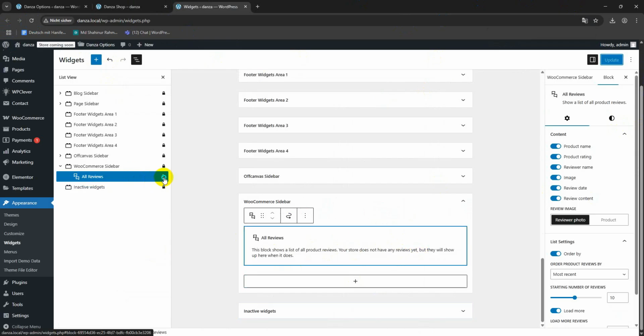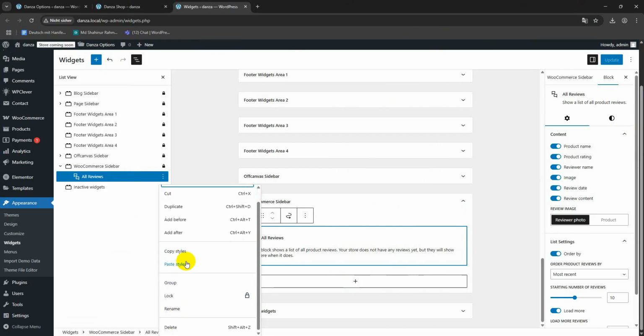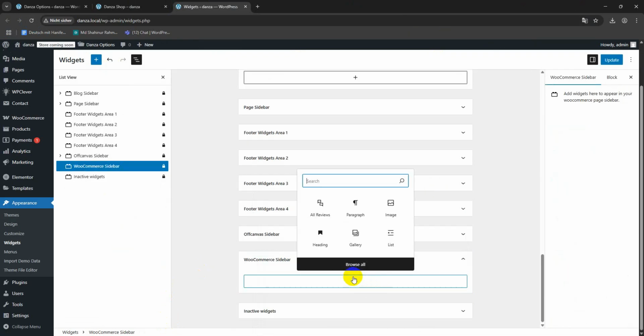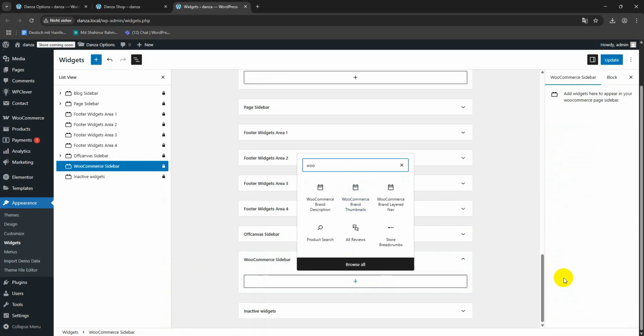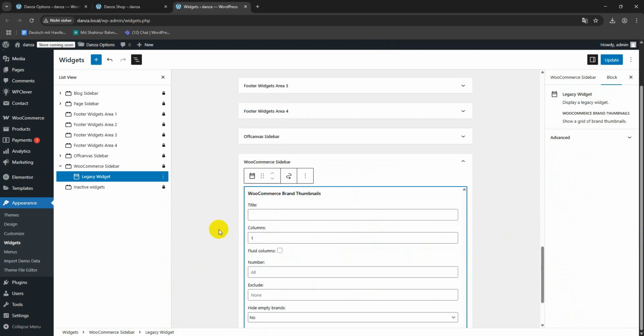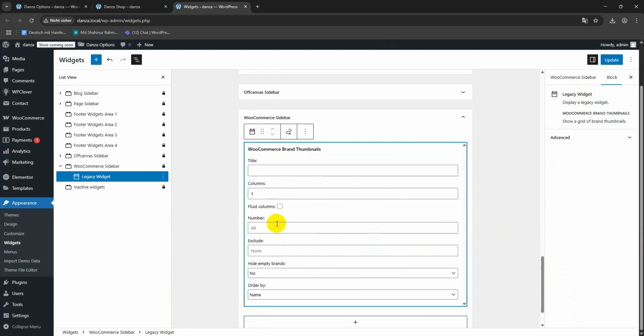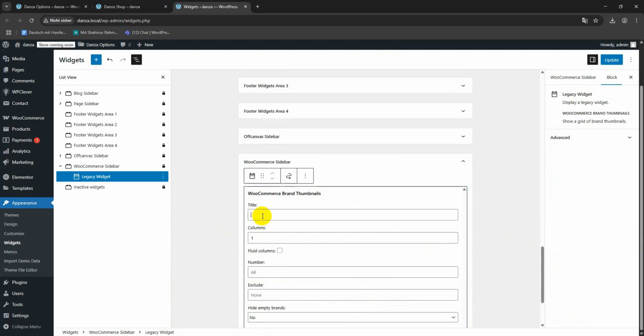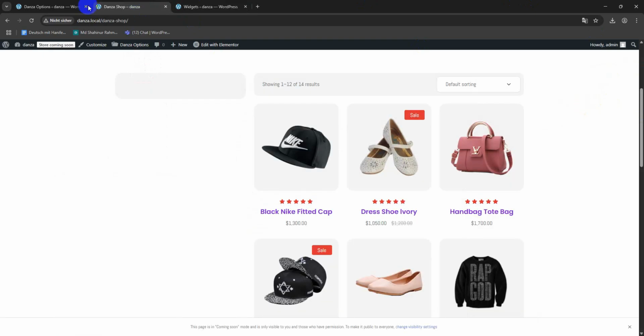So if you did not find anything, just quickly remove it, delete it, and again show here WooCommerce, brand, store, brand, product source, thumbnail. I don't know what will happen. Okay, here is the title and other things. Okay, one column. I don't want all of that. That's the title. I just want to show one column. Let's see what will happen. Okay, now check it.